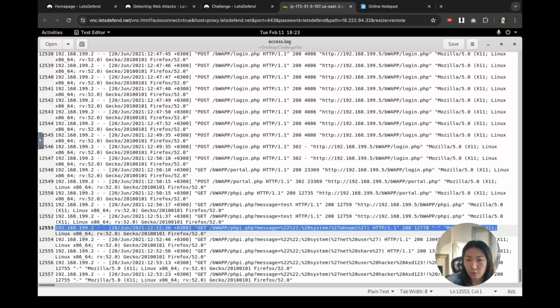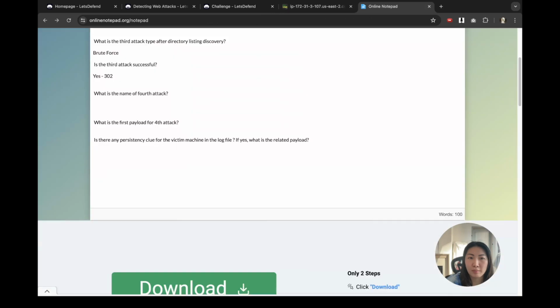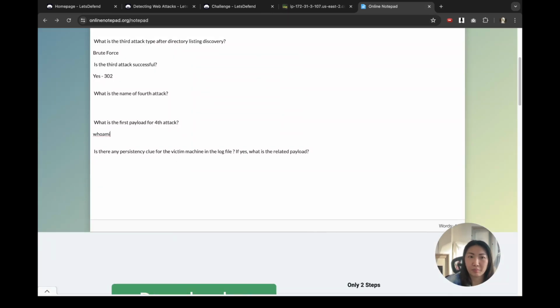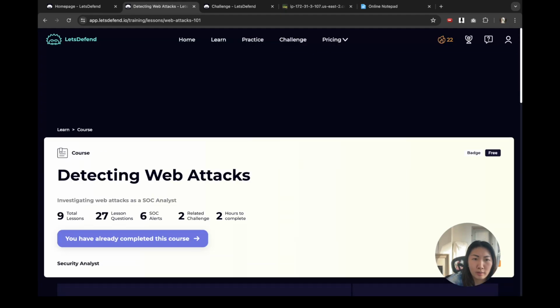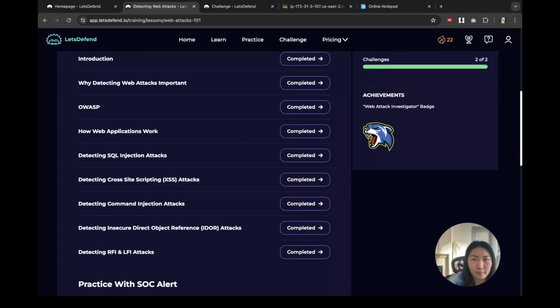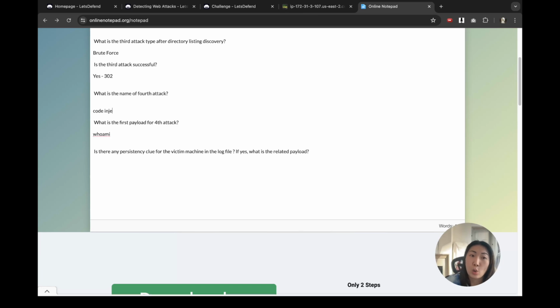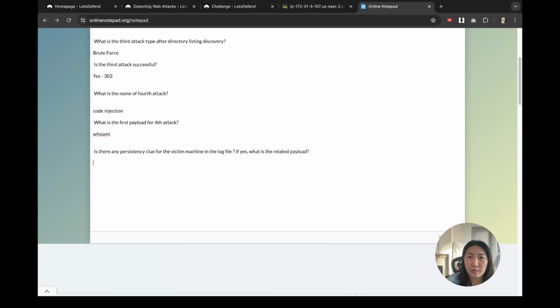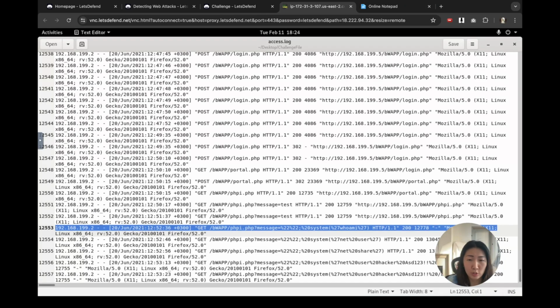We see all these special character things, right? The percent sign 22, percent sign 20 system, percent sign 27, whoami, percent sign 27. It's probably quotes or something. Or space, perhaps. So whoami. We learned from our previous web attack lesson that that is part of, do you remember? So let me tell you that that is actually the payload. Whoami. And this type of attack is command injection. But actually, the answer is code injection, because based off of their hint, the word was too long, so we had to change it.